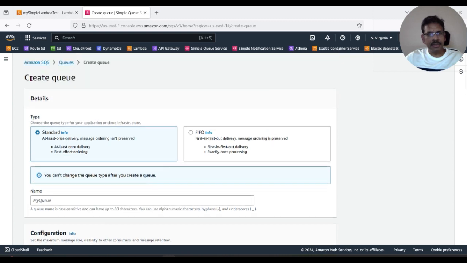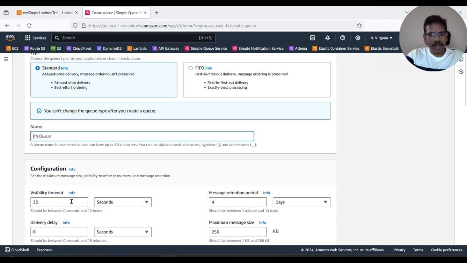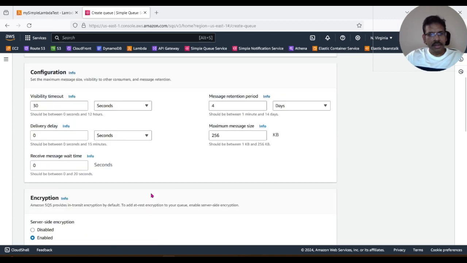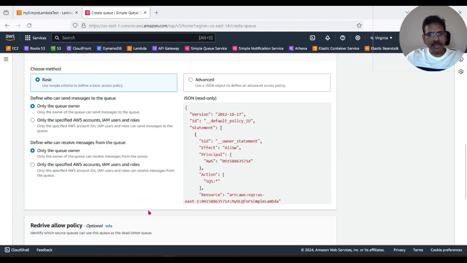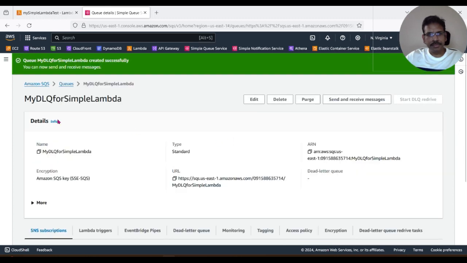I will name my queue my DLQ for simple lambda. I'm going with the default options. Create queue.